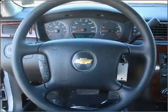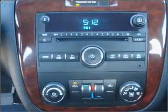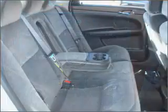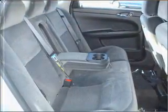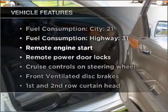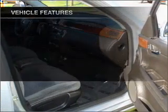With a solid six-cylinder engine connected to a smooth shifting automatic transmission, premium wheels give a more luxurious look. The anti-lock braking system will help deliver you safely to your destination. And with these notable features, you won't want to miss out on the opportunity to own this amazing ride.